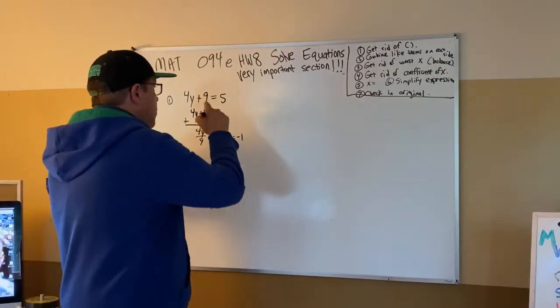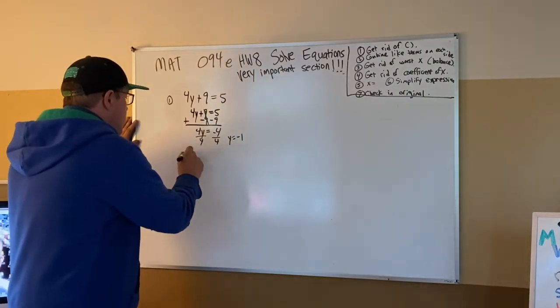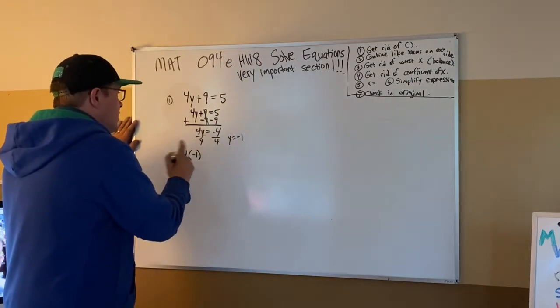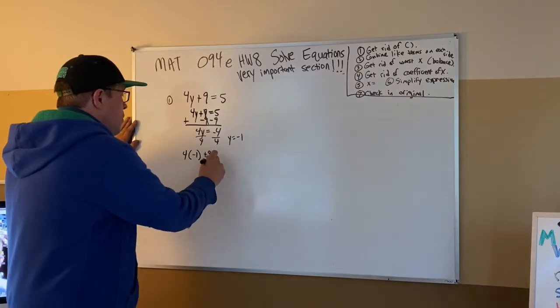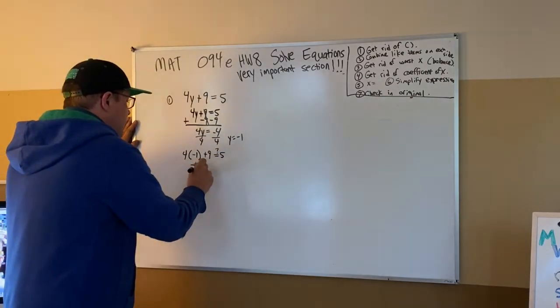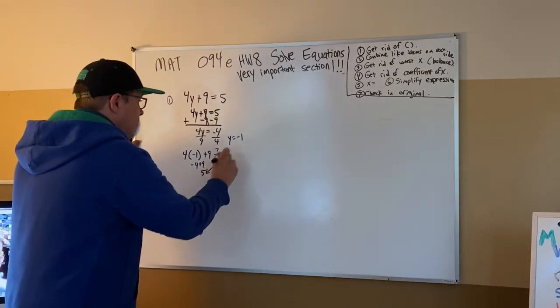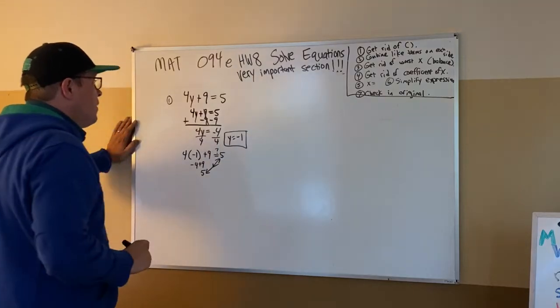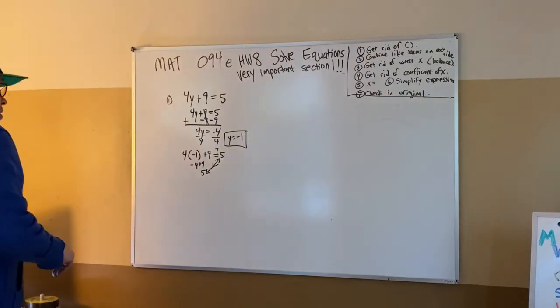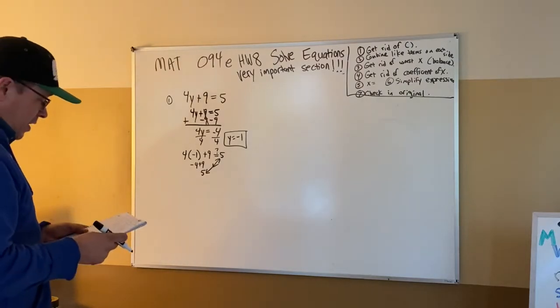We're going to go over here and we're going to see if that actually wants to work for us. Actually, I'll do it down here. We've got 4 times our number of negative 1, which I put in parentheses, plus 9. We want the whole thing to equal 5, so we're hopeful. We have negative 4 plus 9. Negative 4 plus 9, subtract and get 5, strong on the positive. It's there. That is perfect. 1 is done. It's a very classic example of how people introduce the work on multi-step equations.